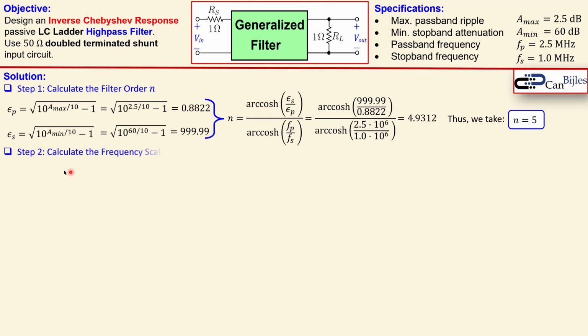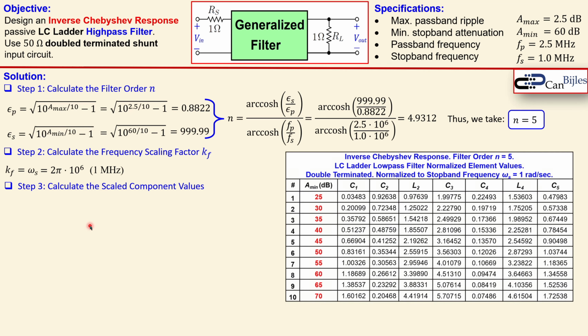Okay, now the second step is the calculation of the frequency scaling factor, which is KF, which is actually not a calculation, but it is a setting. So we just set KF to omega s, which is 2 pi times 1 megahertz. That will be 2 pi times 10 to the power 6, and that will be exactly, in this case, 1 megahertz. So we will use this value for our calculation of the component values. Now step 3 is the calculation of the component values, which are the scaled component values for our final design.